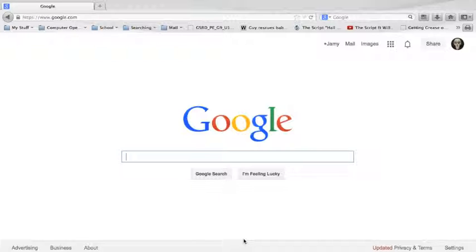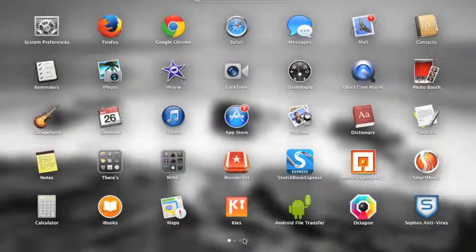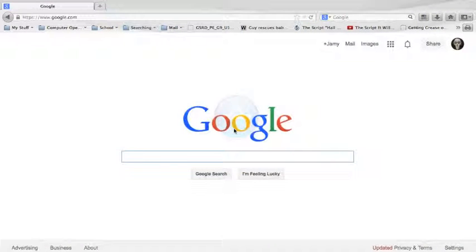So, what you are going to want to do is open App Store. You can go to Mission Control by pulling together your fingers on your trackpad and clicking on App Store. That will open App Store. You're going to have to wait a little bit for App Store to load, which will take a little less than a minute.